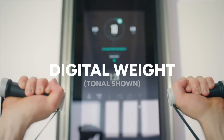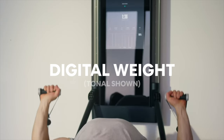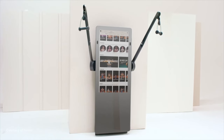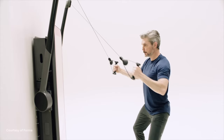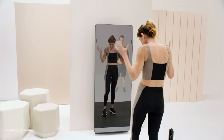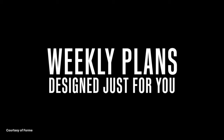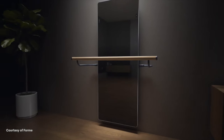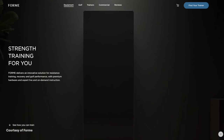Keep in mind, most of the smart gyms in today's video will all be based on digital weight. So if you've never used digital weight before, it's actually quite heavy. It really, truly sometimes feels heavier than real weights. What I like about the Forme Lift is the overall aesthetic. I think it's the most aesthetic out of the entire list today. It folds up into a mirror-looking wall-mounted smart gym that basically blends in with most rooms, unlike the other smart gyms that you're gonna see in today's video.